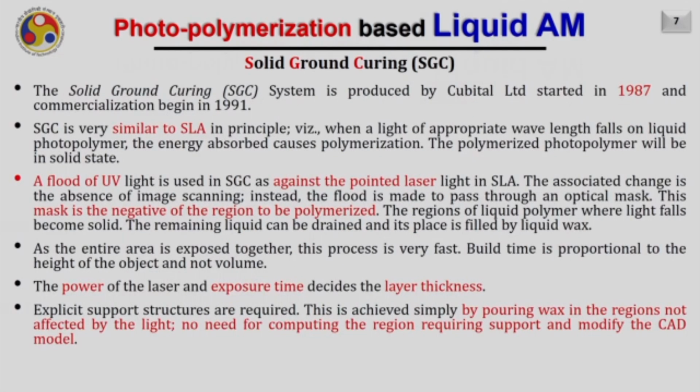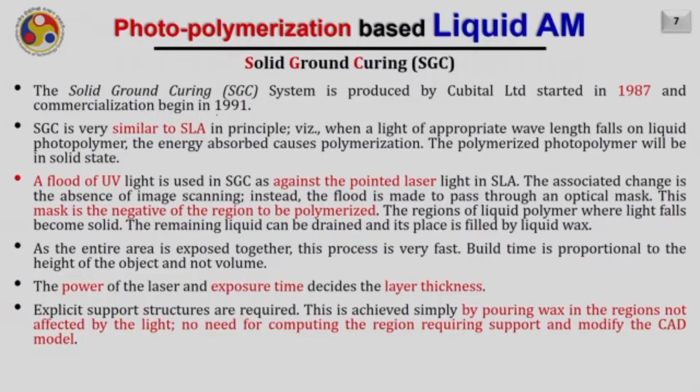So, solid ground curing was invented by Cubital Limited in 1987 and started commercializing in 1991. Solid ground curing is very similar to SLA in principle. When a laser light of appropriate wavelength falls onto the liquid photopolymer, the energy is absorbed and causes polymerization. The polymerized photopolymer will be in solid state, of course.